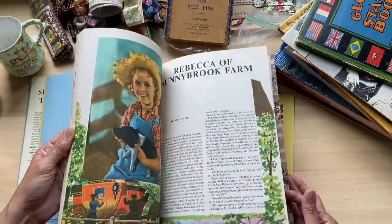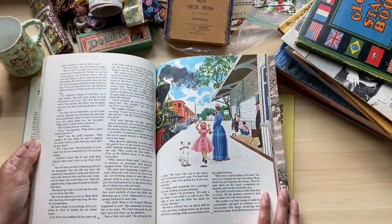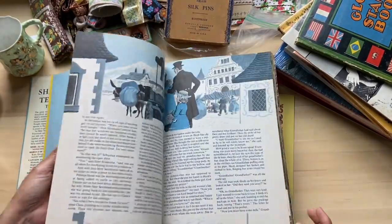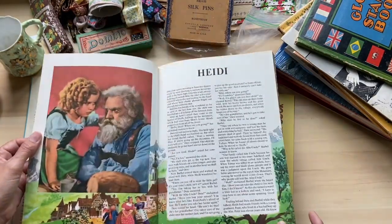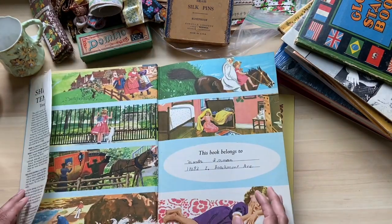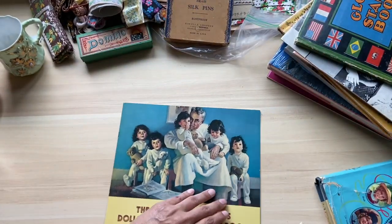This was probably another one of my very favorite finds, mainly because I loved the illustrations so much. Like, look at how sweet that is. So beautiful. I'm holding a gun, that's okay. But anyway, I really, really loved the illustrations in this, and I was really excited to find it. And so, yeah, this will definitely be used for journaling, and I love that. Let me put that over here.